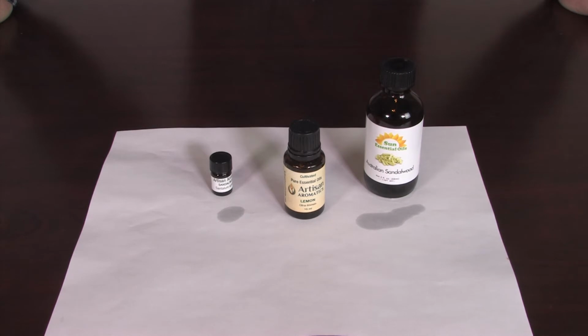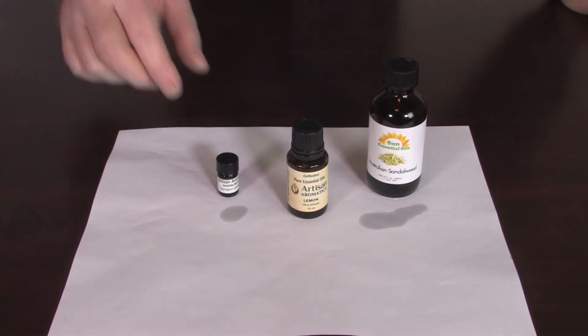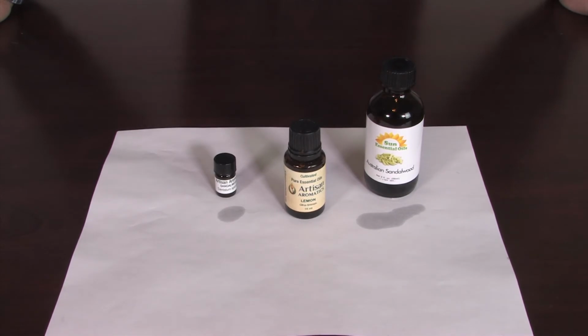So, this is a couple of things you can do to look at whether your essential oils are pure or not, because if it's adulterated, it's not going to have the same therapeutic properties that it would have if you use the pure oil. And that's important if you're using it for aromatherapy, things like that, where you're looking for a therapeutic effect.